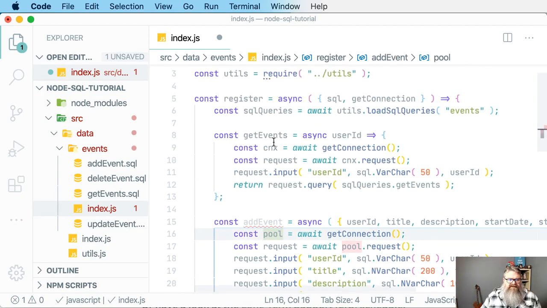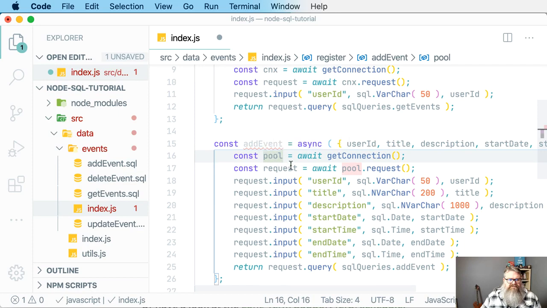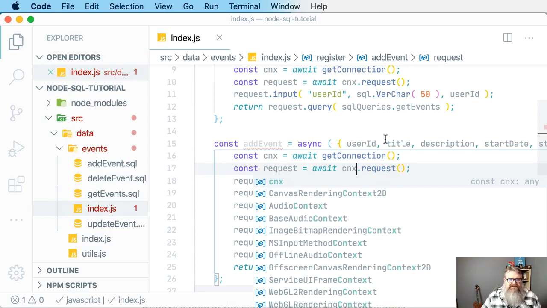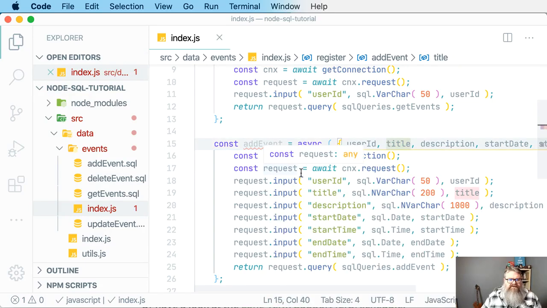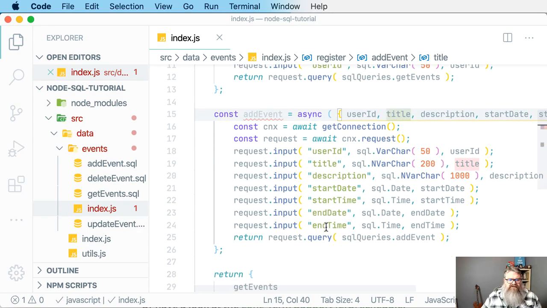Just like the get events, we'll get the pool and we'll get a connection. This needs to be, doesn't have to be, but just to make things consistent, we'll get the request, and we're setting all these values for parameters, and then running the query and returning the results.